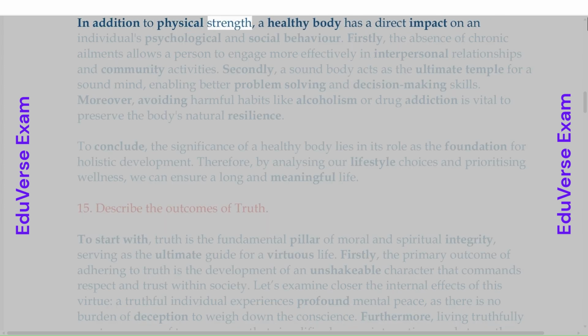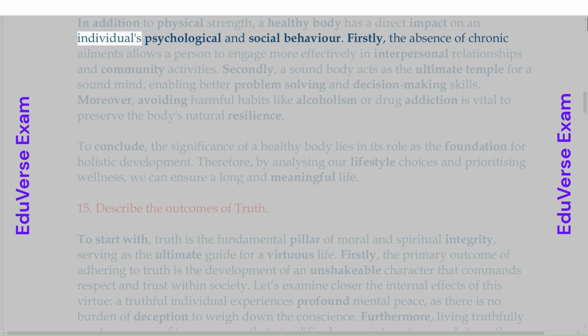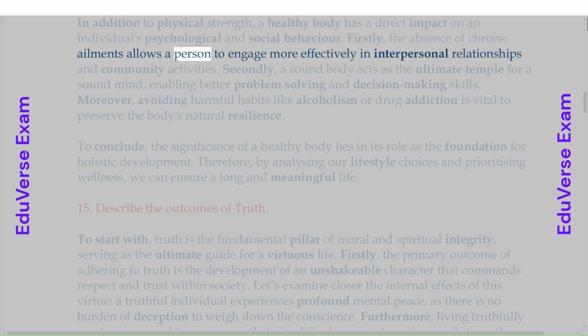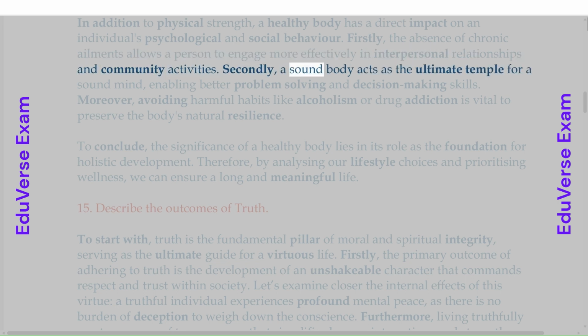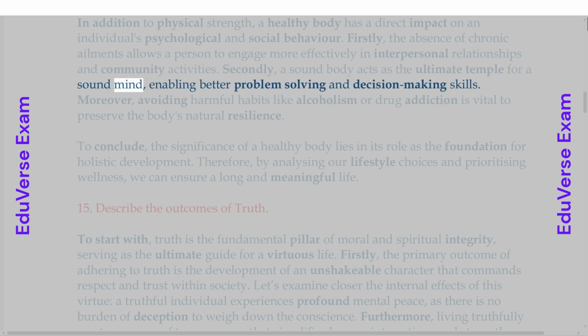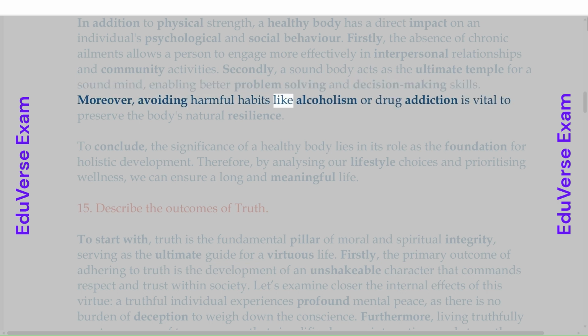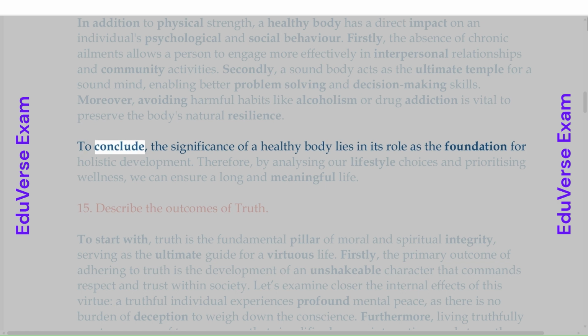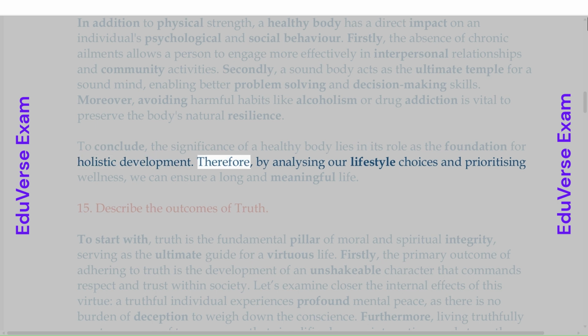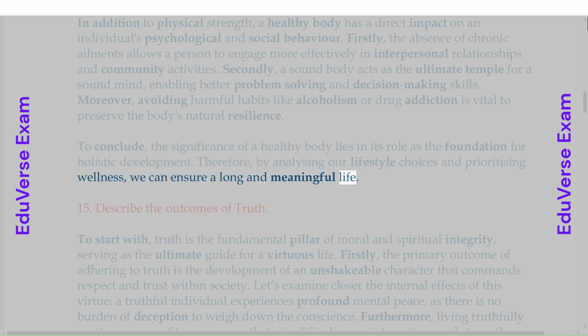In addition to physical strength, a healthy body has a direct impact on an individual's psychological and social behavior. Firstly, the absence of chronic ailments allows a person to engage more effectively in interpersonal relationships and community activities. Secondly, a sound body acts as the ultimate temple for a sound mind, enabling better problem-solving and decision-making skills. Moreover, avoiding harmful habits like alcoholism or drug addiction is vital to preserve the body's natural resilience. To conclude, the significance of a healthy body lies in its role as the foundation for holistic development. Therefore, by analyzing our lifestyle choices and prioritizing wellness, we can ensure a long and meaningful life.